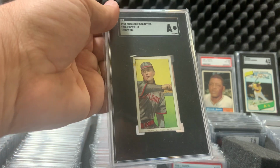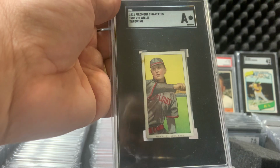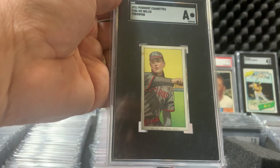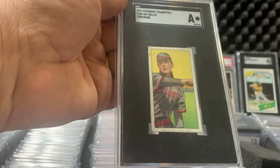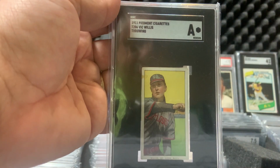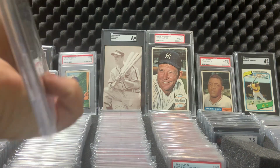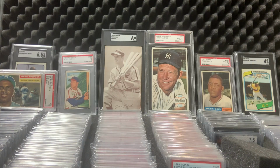And the last year he played was 1910. This card is dated 1911. His last year was 1910 with St. Louis. So I'm not sure if this came out at the beginning of the season, when they anticipated him to play, or it actually came out in 1910. But the date says 1911, but his last year was 1910. So that's that card.